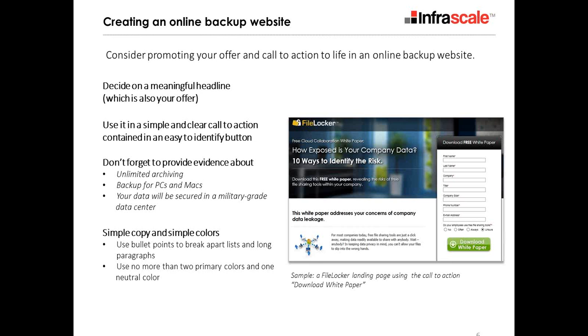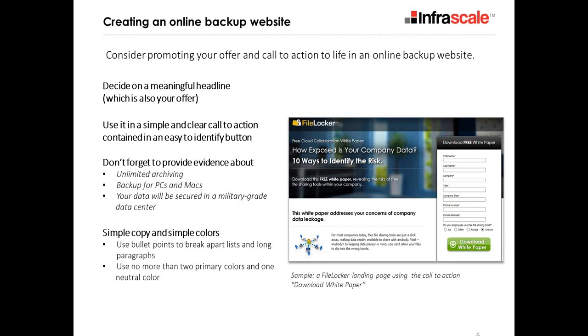What you could consider using is features such as unlimited archiving, or perhaps backup for PCs and Macs, or the feature of data being secured in a military-grade data center. So this could vary based on your customer base, but the evidence points that you would like to provide are really going to be tailored towards your customers.